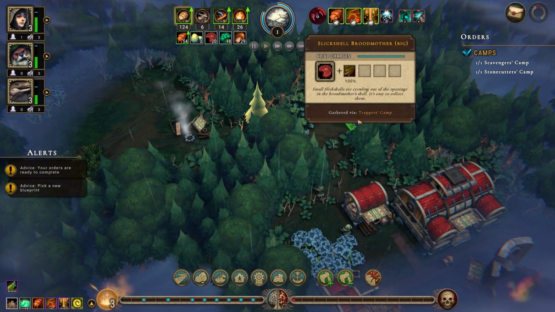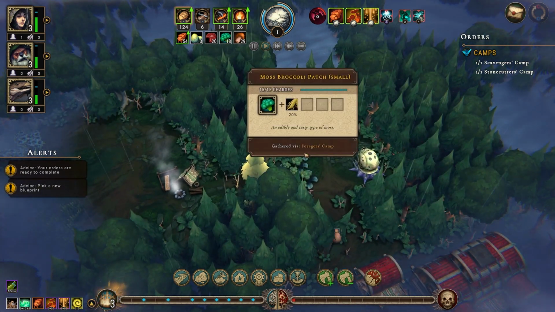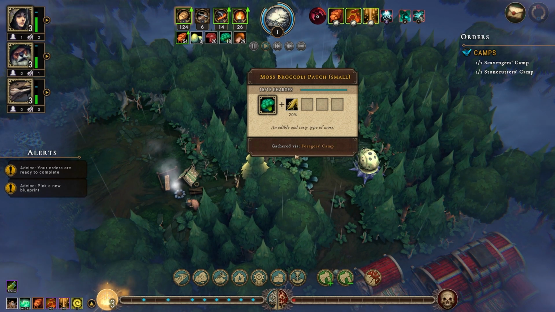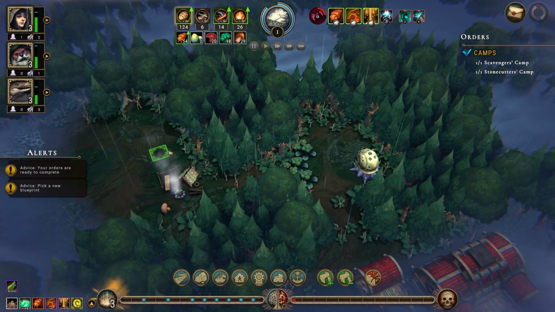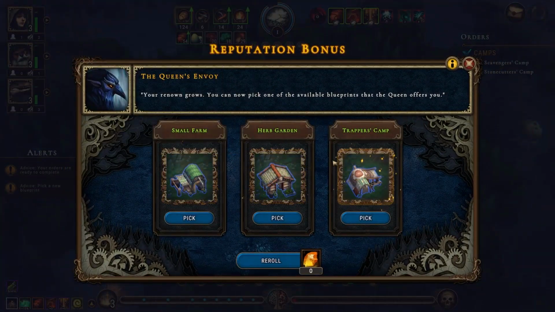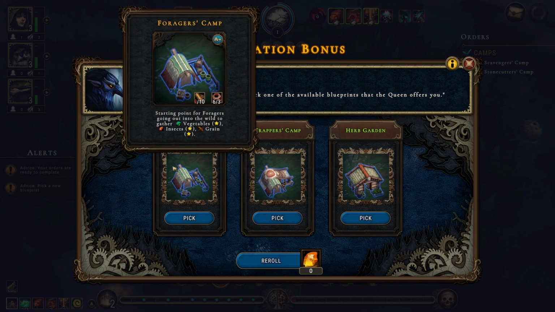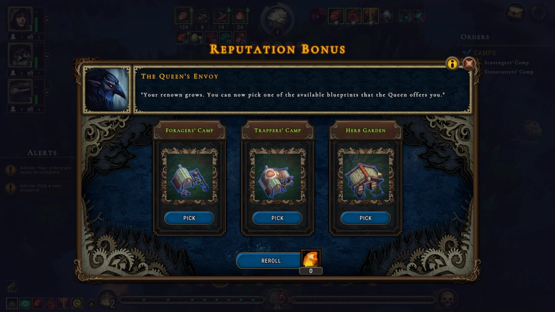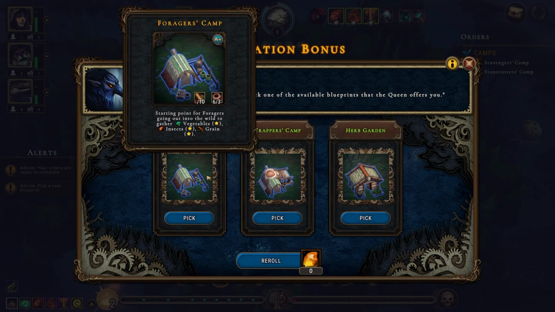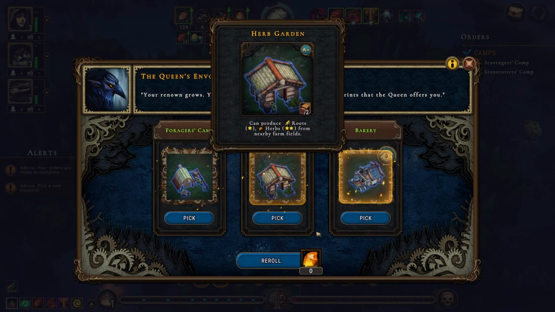So we've got the slick shell brood mother, which we can harvest via a trapper's camp. Or, alternatively, there is moss broccoli, which we can get via a forager's camp. Plus, I also saw there was some fertile soil over here. Aha, that's great. Okay, because we've got fertile soil, I'm going to pick up a farm. And then we get the option to either get a forager's, a trapper's, or a herb garden. I think we're going to go trapper's. Let's go trapper's.